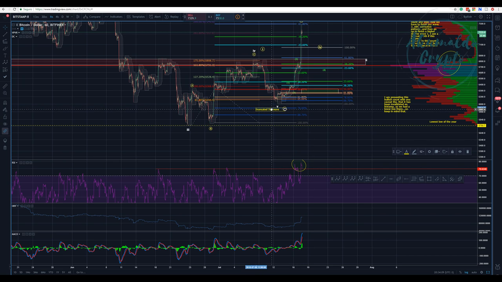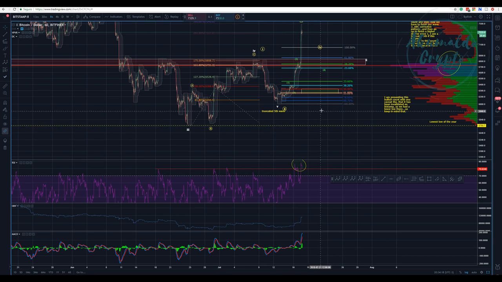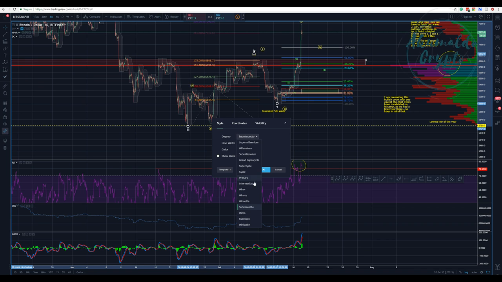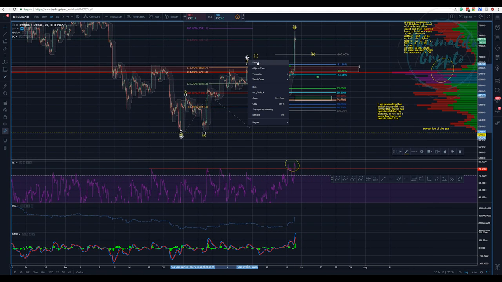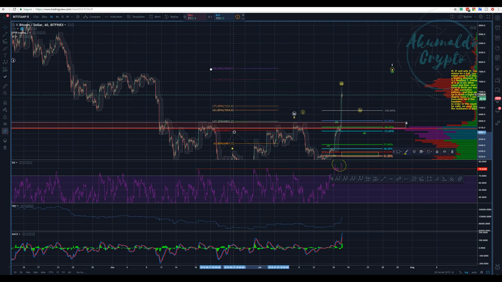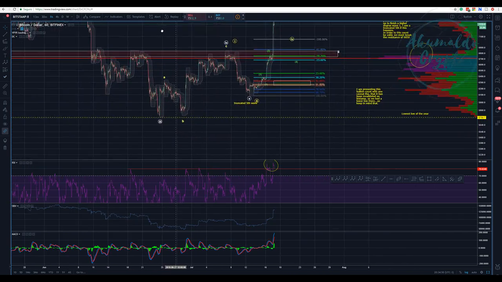We're not supposed to allow for truncation without having enough data, but we have enough data, don't we? So we know that this might be a 5 because we have a clear structure here. Let me just change the degree of this wave. It's sub-minuet and put minute, okay, because it's in this one here. Oh, it's micro. Okay, let me put it sub-minuet. Okay, this is better. Okay, sorry, let me take this out as well just to have a clear picture.